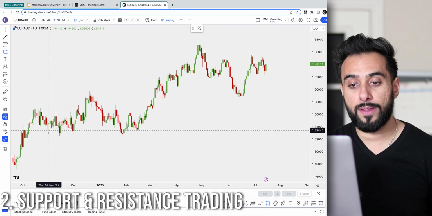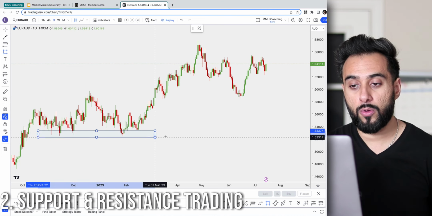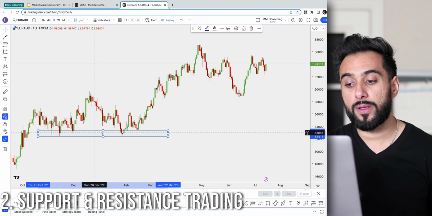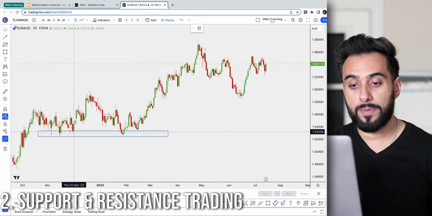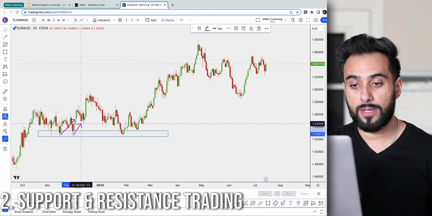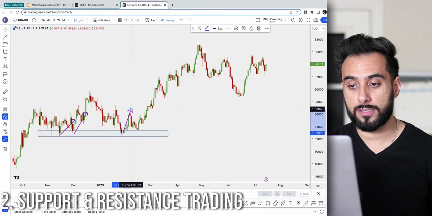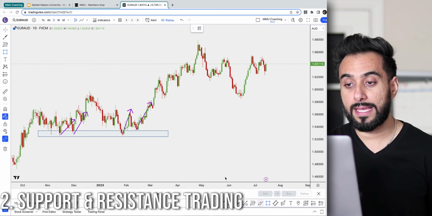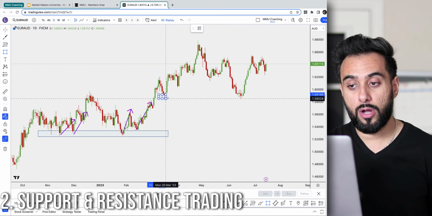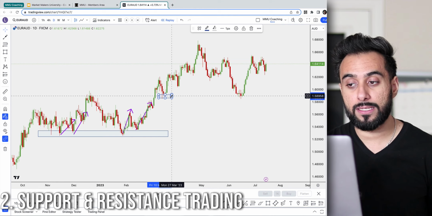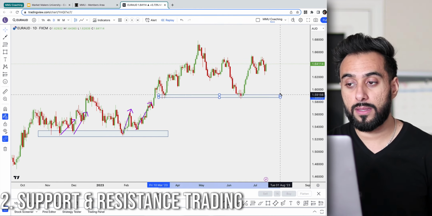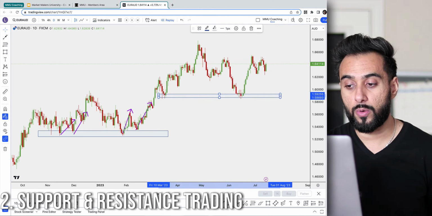If you ever see an area where the price is having trouble breaching, this is an area of support. So these would be areas where you would be able to enter your buy positions. And if for whatever reason you missed that, the next low that you saw, you draw the zone and you want to extend it to the future, and that could have been the next entry for your buy.